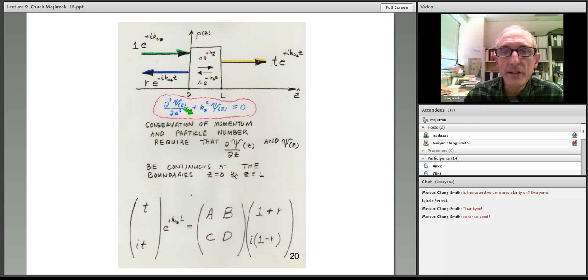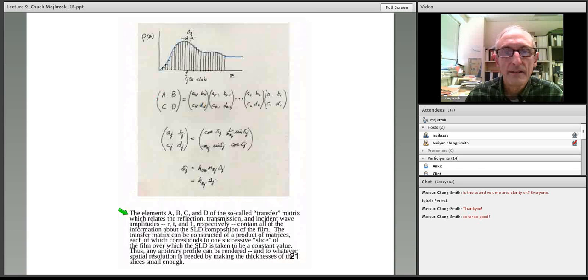a set of linear equations that can be solved, which relate the transmission amplitude on the right-hand side of the object that you're scattering from, and the reflection and incident amplitudes on the left, through what is known as a transfer matrix. So the transmission amplitude, the incident amplitude, taken to be unity here, and the reflection amplitude are all related by these matrix elements, which turn out to be what contains the information about the potential itself. All of these elements are made up of quantities containing the refractive index, the scattering length density values of that material layered structure.